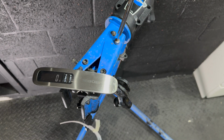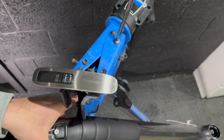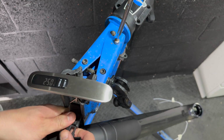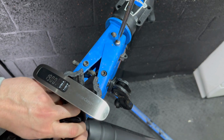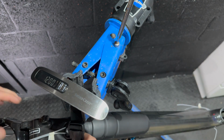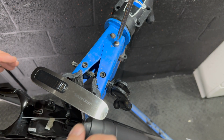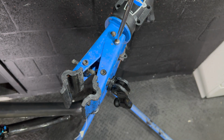I'm just going to throw it on my luggage scales here to see how much the frame weighs, and I can't quite believe my luggage scales. I think they might be misreading or calibrated wrong somehow, because it says it's 3.7 kilos, which feels a bit too heavy for me. We'll find out at the end of the build the total weight of the bike, but 3.75 kilos seems a touch heavy. I need to make sure these are calibrated.